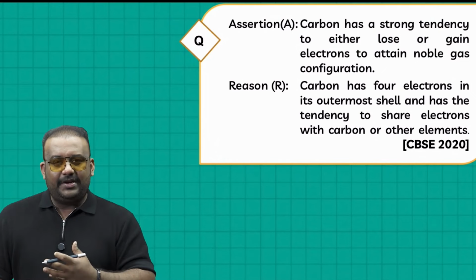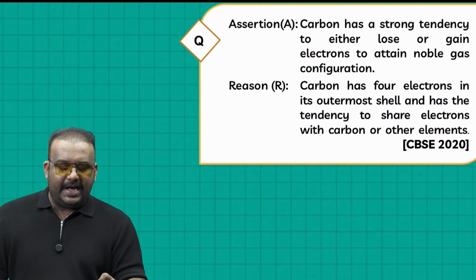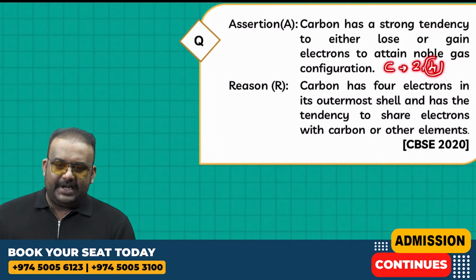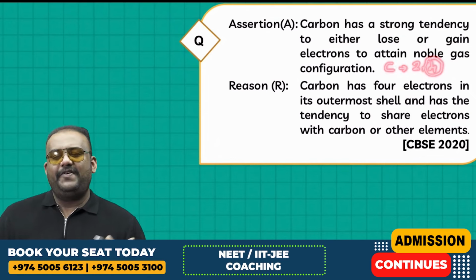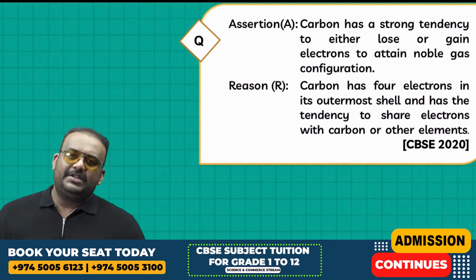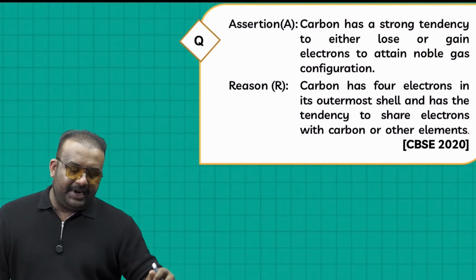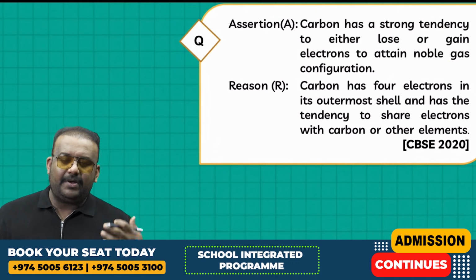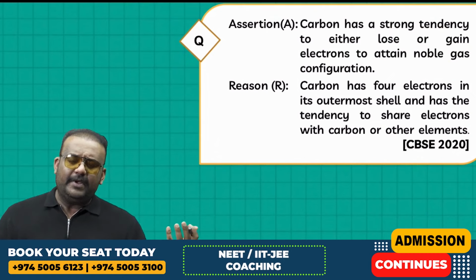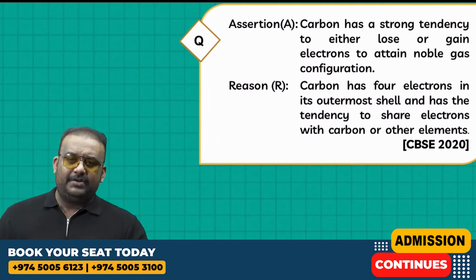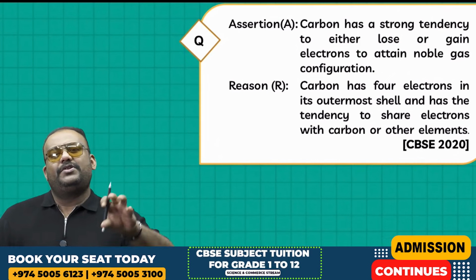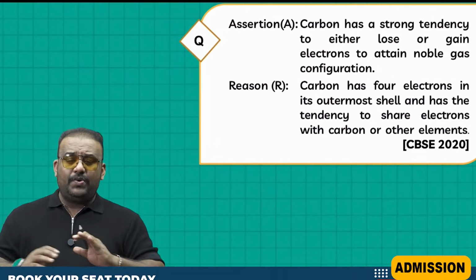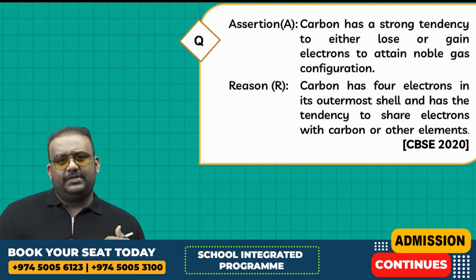It neither loses electrons nor gains electrons because you know that the electronic configuration of carbon atom is 2, 4, which means it has 4 valence electrons. So having 4 valence electrons makes it difficult to lose or gain. You have studied the reasons because if you want to lose 4 electrons, the amount of energy required is very high. And if you add 4 more electrons into carbon, the nucleus of carbon is not strong enough to hold on to the extra added electrons. So carbon has no option to lose electrons or gain electrons.